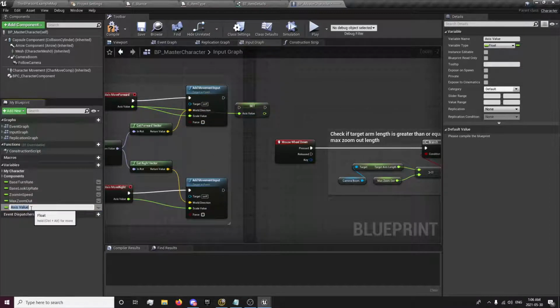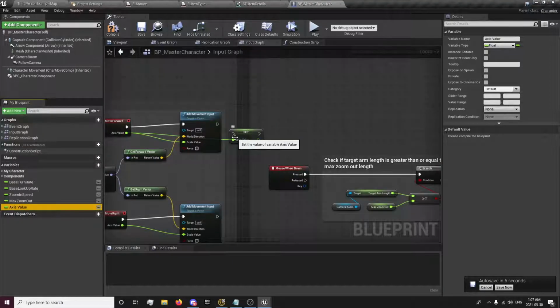We're going to call this forward axes, or actually we'll call them... Okay, these variables actually need to be replicated, so we'll create them and we'll name them axes value y.